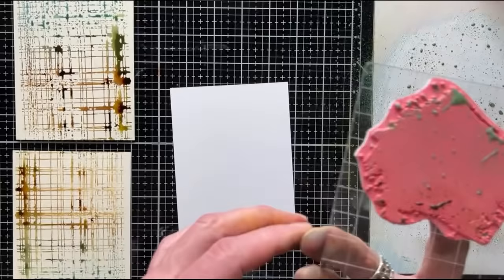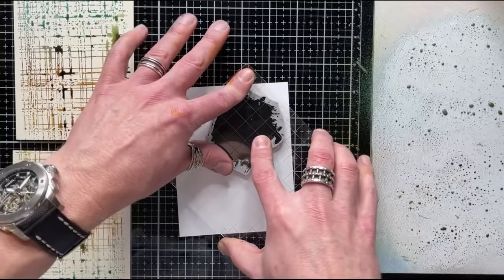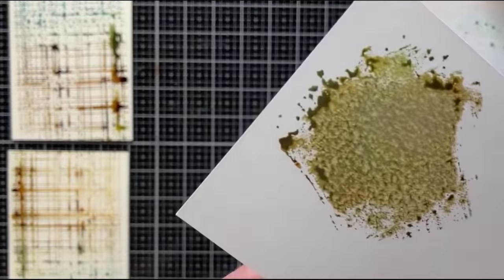Okay, here's a solid one. So watch what's going to happen with a solid. Let's get a little bit more grungy brown in here. Okay, I'm going to press that down. What I love about this is that when you first ink up a solid, you don't think you're going to get coverage, but you do, because all those little drips press out to the edge.